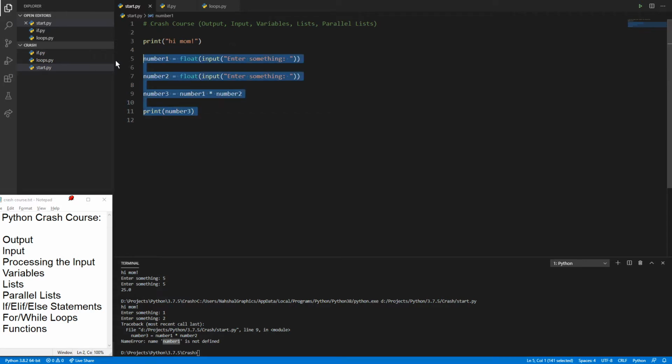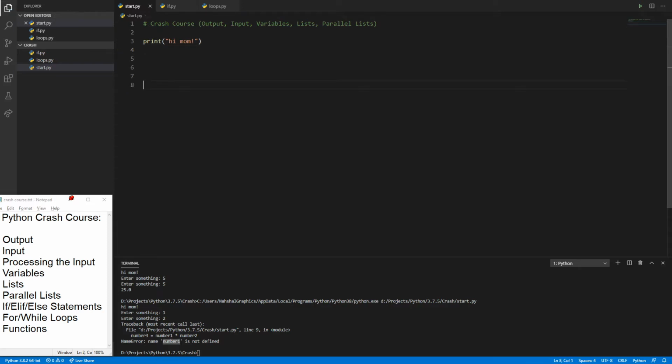Anyway, next up is list. So let's go here. We don't need this for now, because that's going to make us waste time. A list is basically a variable that can hold multiple variables, I guess. Not multiple variables, but multiple pieces of information. So let's say here, my list, right?